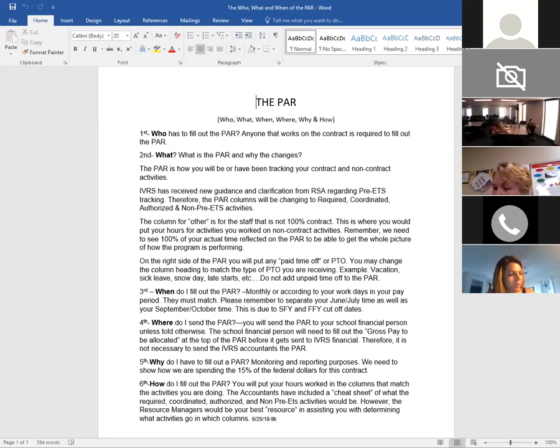So your time today for this meeting will fall under authorized on your PAR, because it's related to the contract. So depending on the type of training will depend on where it falls. But since you're 100%, it'll always fall within those first 4 columns.